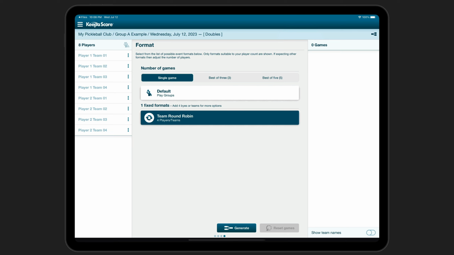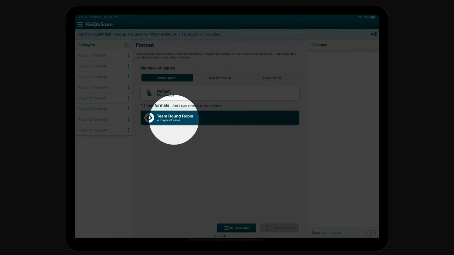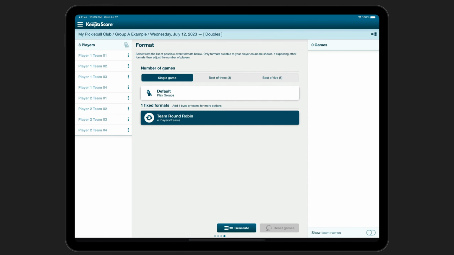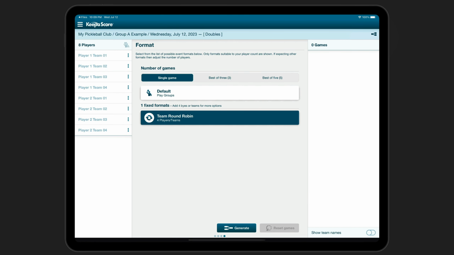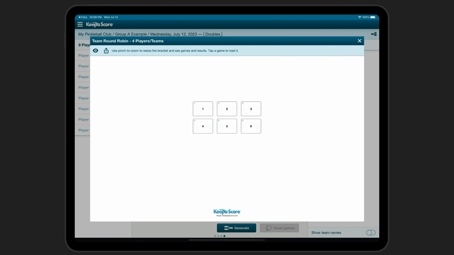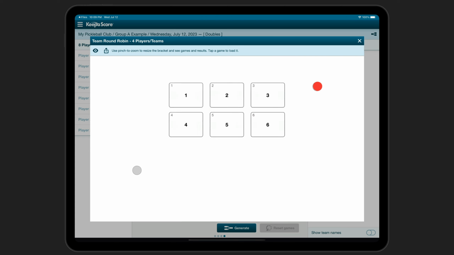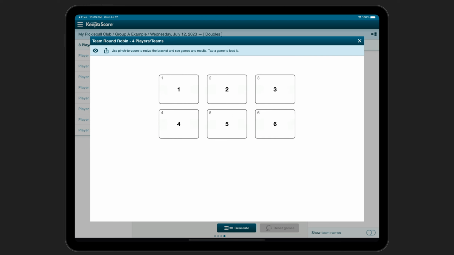If you want to see, based on the format that you select, what that bracket is going to look like, we are always interested in this little icon up in the top, which gives us our visualization of our bracket. So without having any players assigned or any teams assigned to this event, when I click the bracket, we can see right here, if I zoom in, which you can pinch and zoom, it's going to tell me what my spots are.